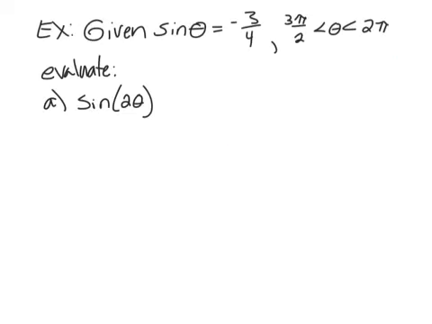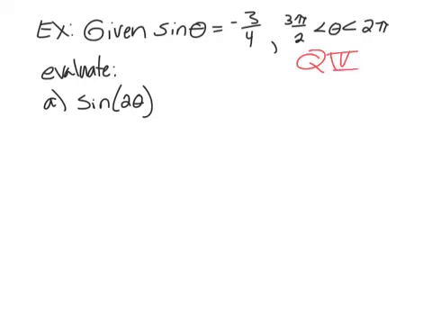Alright, so we're going to work an example of how we use this, or how we evaluate. It's pretty basic, really. Given sine of theta is negative 3 over 4, so I have the ratio, and I have this information here: 3 pi over 2 is less than theta, which is less than 2 pi. I want to evaluate the sine of 2 theta. Again, we're not going to use our calculators. We're going to work strictly with ratios. So if I think about this, I'm not going to double negative 3 over 4. That's not how we do this. First of all, the quadrant. This tells me that I'm in quadrant 4, which is going to affect my signs when I do my identity.